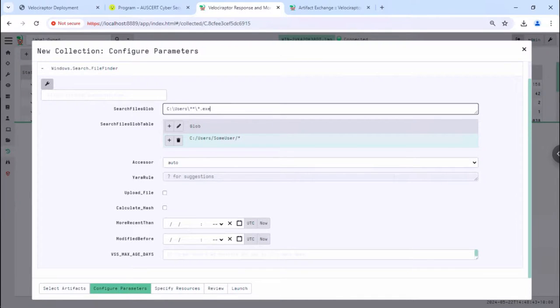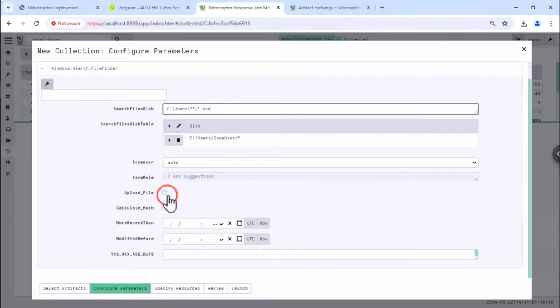Either will work. And the other important thing to remember, this is a glob. It's not a regular expression. So globs are very simple. They only have stars and question marks. That's it, right? So they're not like a regular expression. They're very simple.